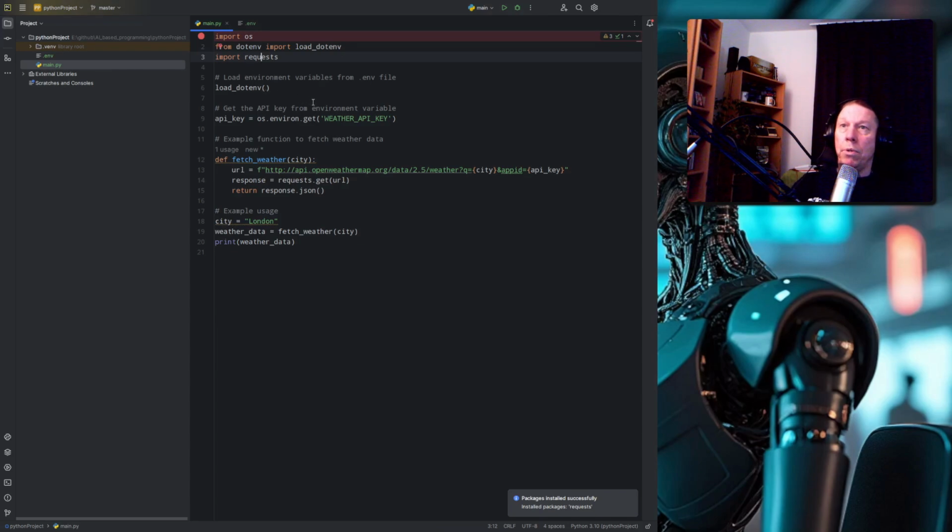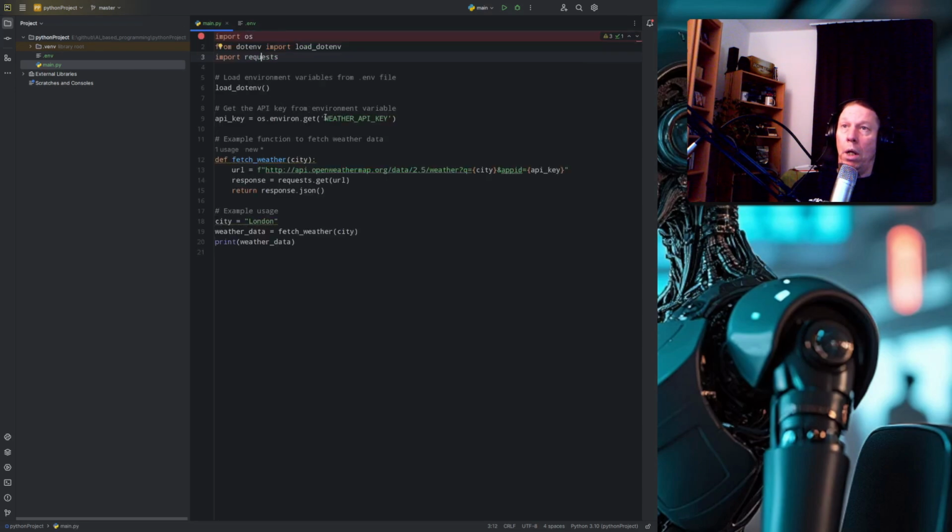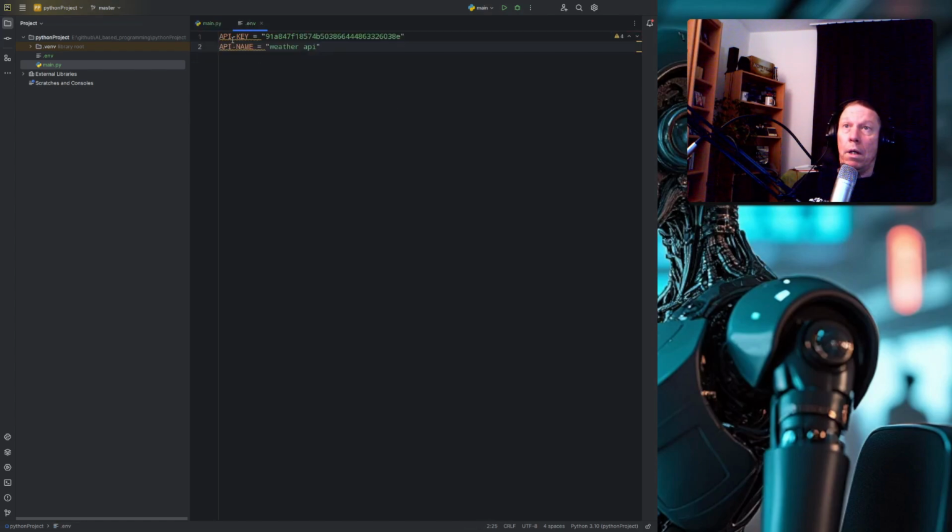Now I need to adjust something myself. API key, os.environ.get weather API key. And in the .env, the thing is not called weather API key, but it's called API key. Well, let's copy this one to the other one, because ChatGPT has that part of the code already in it.